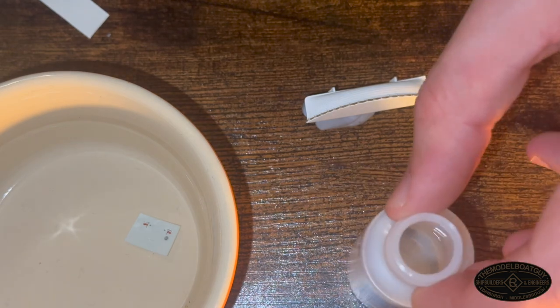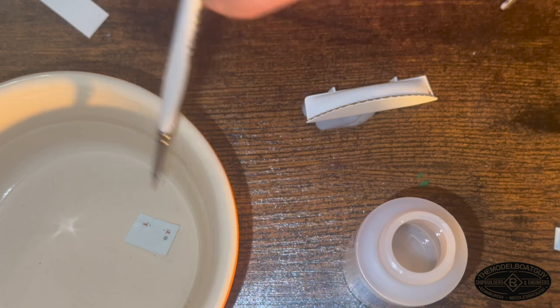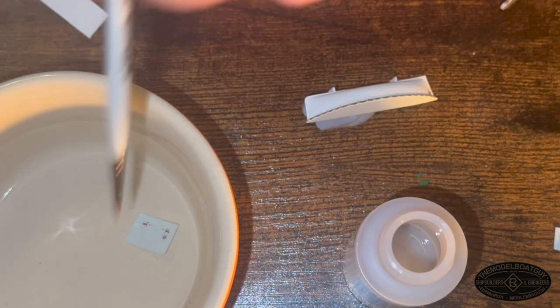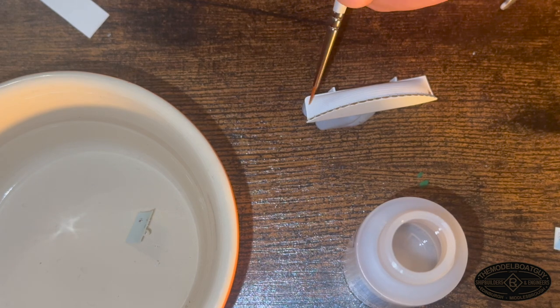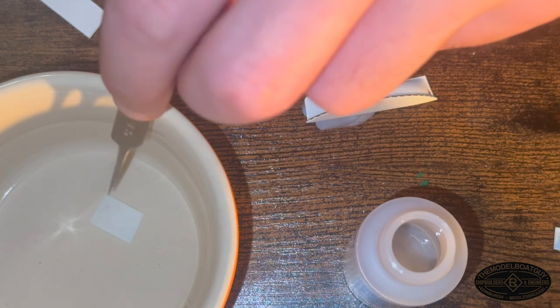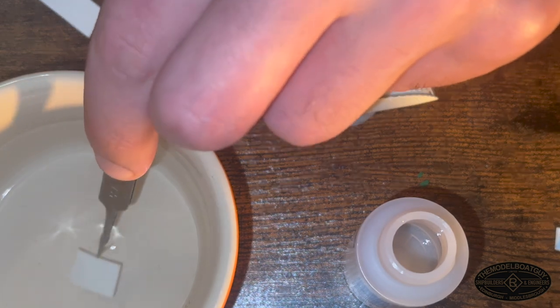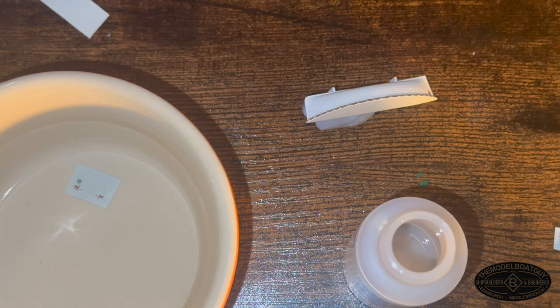I'm only using Microset. As you can see, we've got our couple of decals just in a pool of sort of lukewarm water, just softening up. And in the meantime, what I'm going to do is, on the zone where these decals are going to be applied, I am just adding a little bit of Microset. And what that'll do is it'll mean that the Microset is stuck underneath the decal when I come to apply it. And of course, that will be helpful because it'll help the decal to stick down.